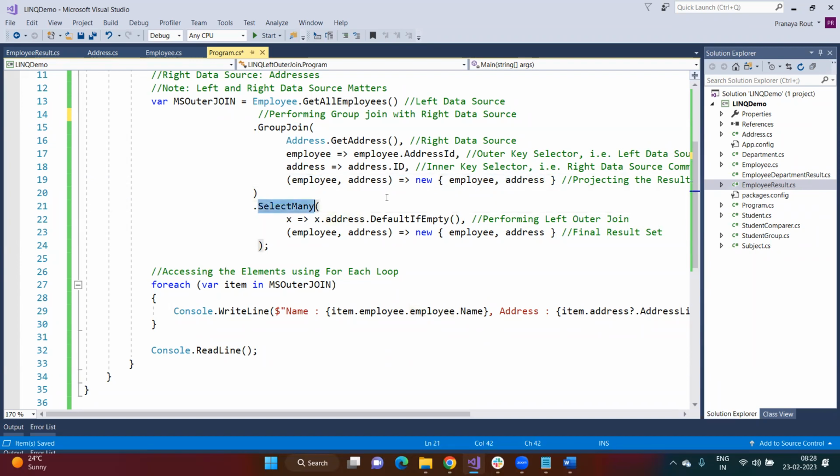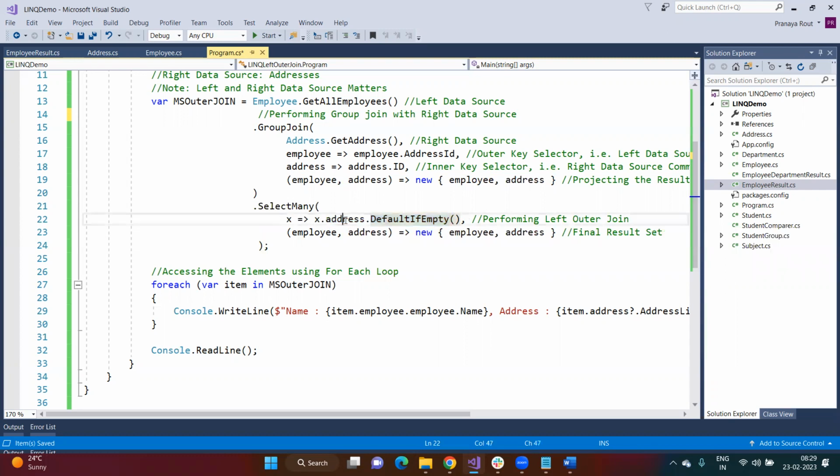And second thing, you need to use the select many method. Within the select many method, which property do you want to make default if empty? I want to make the property address default if empty. So using the lambda expression, I'm calling this address property and I'm calling the default if empty method.